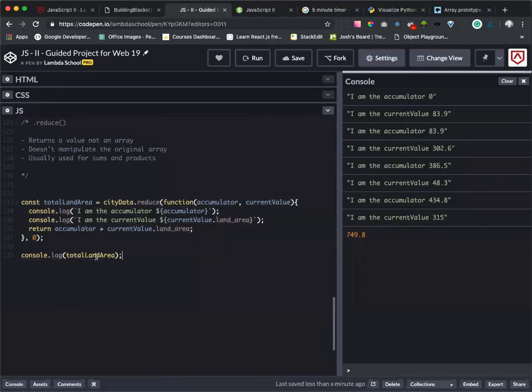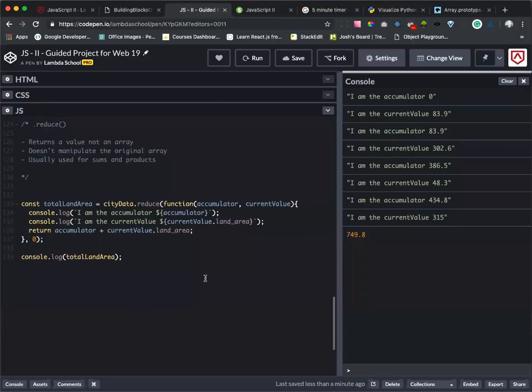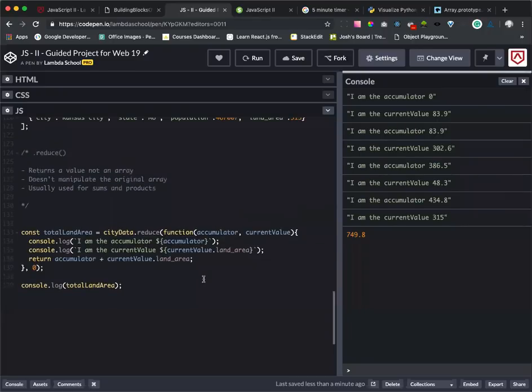So if this last portion here kicked your butt, don't worry, chew on it, look at it later after lunch. Look at the accumulator, see how it's adding things together, and start trying to play with it. And you have like one project problem with reduce. So I'm not putting a ton of weight on reduce is what I'm telling you. But when it comes to filter and map and for each, totally invest time in those because you're going to be using them a lot.